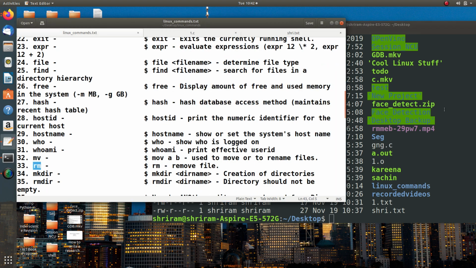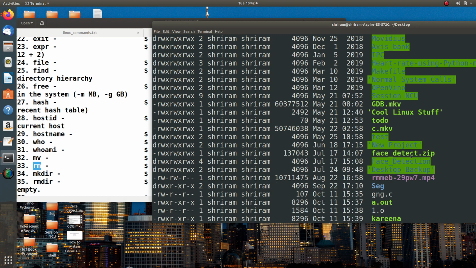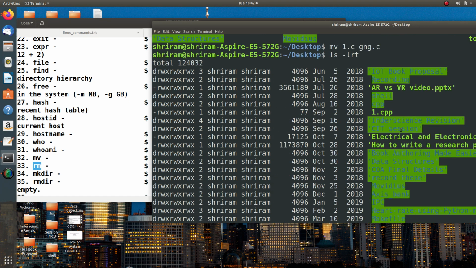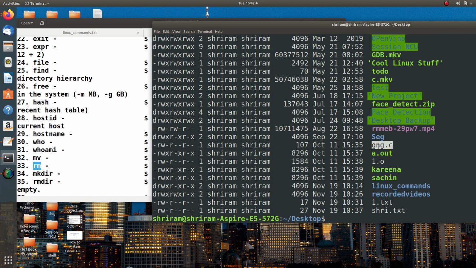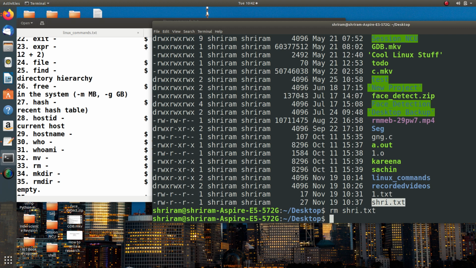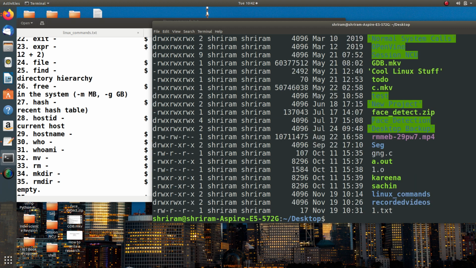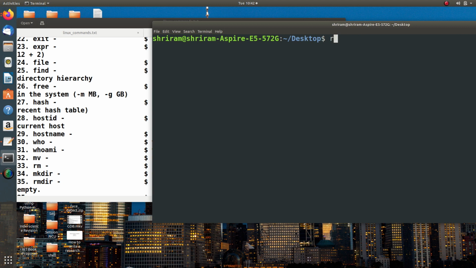Now rm. What is rm? The rm command is useful for removing a file. So I'm going to remove a file right now. So which file can we remove? We have created a file called shri.txt. So I'm going to remove it. rm shri.txt. That's all. It has been removed, and you can see that shri.txt is no more available. So that's a very clear and easy to use command. People use rm with -rf also. So -rf are nothing but flags, and -rf removes forcibly.